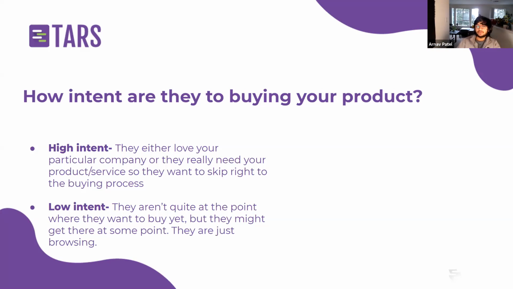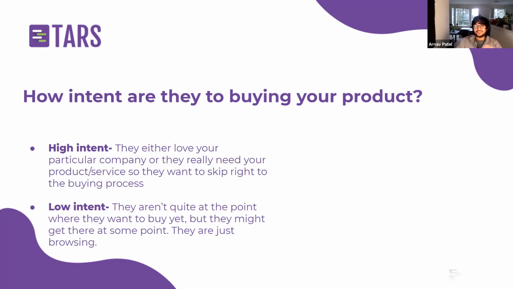Maybe they're sitting on the bus, they're sitting on the train, they're goofing off at work, and they want something to do. They think to themselves, oh, I'm eventually going to buy a house. I'm soon going to buy a house. They look up mortgages and they start browsing through them. I don't know who does that. Maybe some people do, but that's all I could think about as an example for a low intent customer.